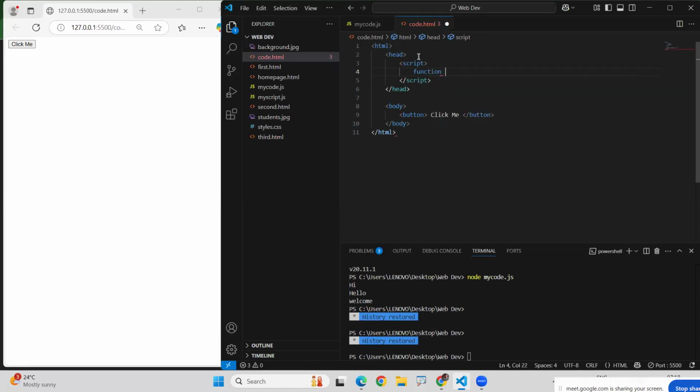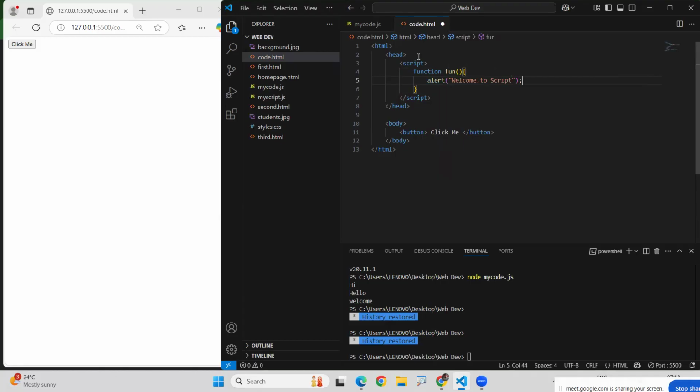Any function name you can use. Function name I'm using is click me, or simply fun. This is the function. Inside the function, alert is the predefined one: welcome to script.